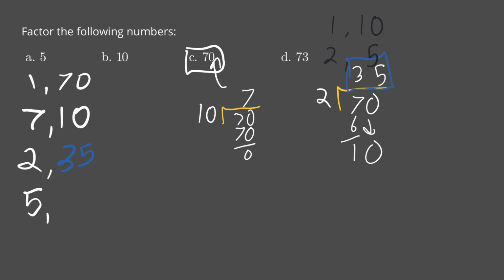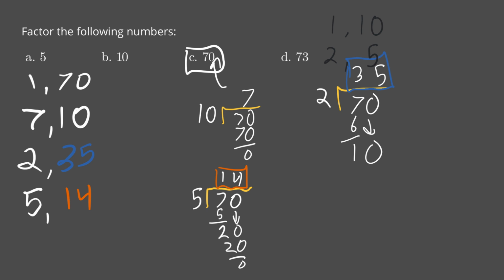Let's do the same thing for 5. So 5 goes into 70. Okay, 5 goes into the first digit 7 once. 1 times 5 is 5. Minus it out, that's 2. Bring down your 0, 20. 5 goes into 20 4 times, 4. And that leaves us with 20 and no remainder. We can box that in red. So 5 and 14.